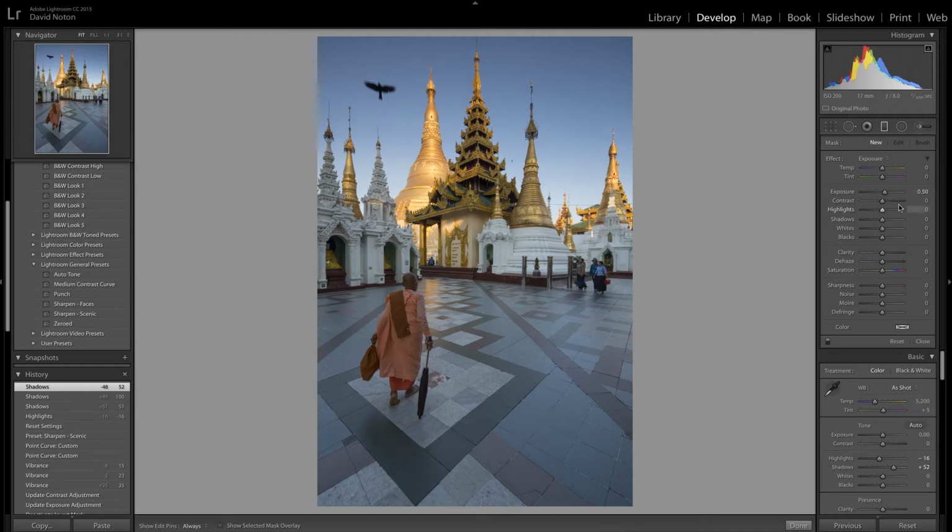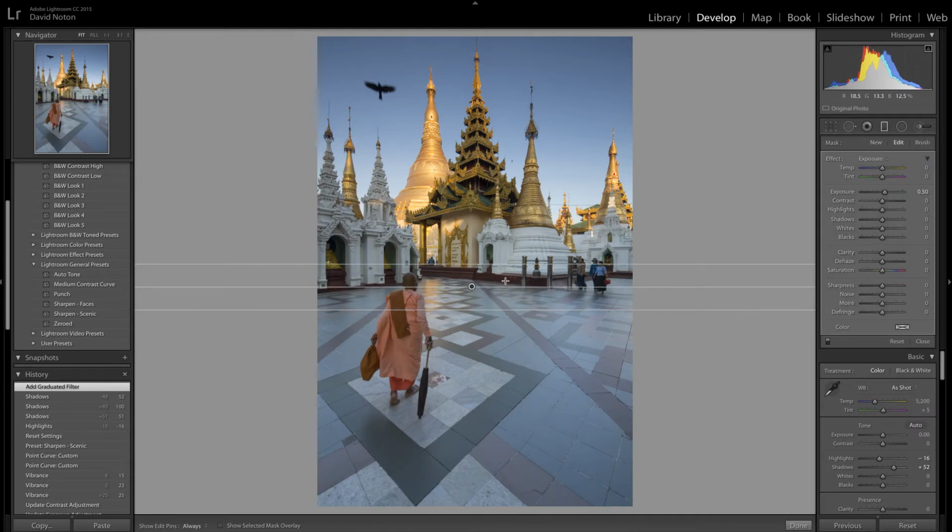I can fine-tune this later, it's just a starting point really. And I'm now going to come down and, holding the Shift key down to keep the grad applied level, move the grad in from the bottom like this. Okay, now I don't need to be too careful at the moment because of course I can grab this and move the grad tool around to where I want it to start and finish.